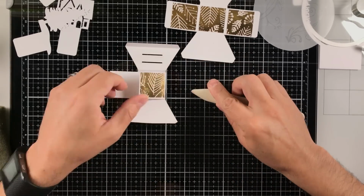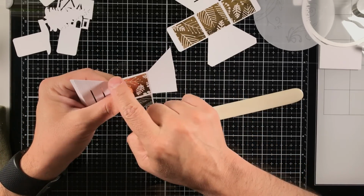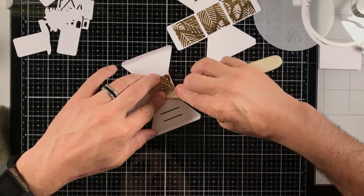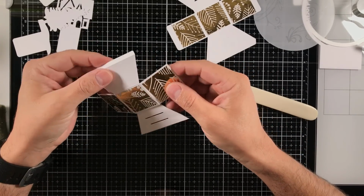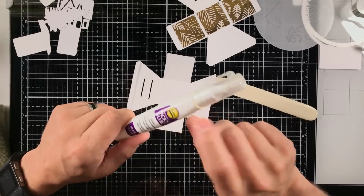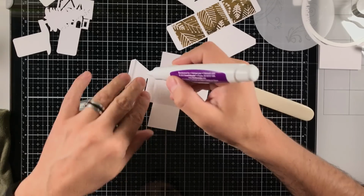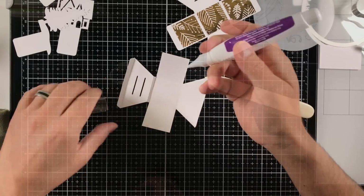So fold also the side panels and make those creases very sharp using your bone folder. Make sure everything is aligned, that the bottom and top edge of the side panel aligns with the top and bottom scoring lines also. Now you will glue that ridge I was talking about using your glue. So just apply glue to that flap right there.